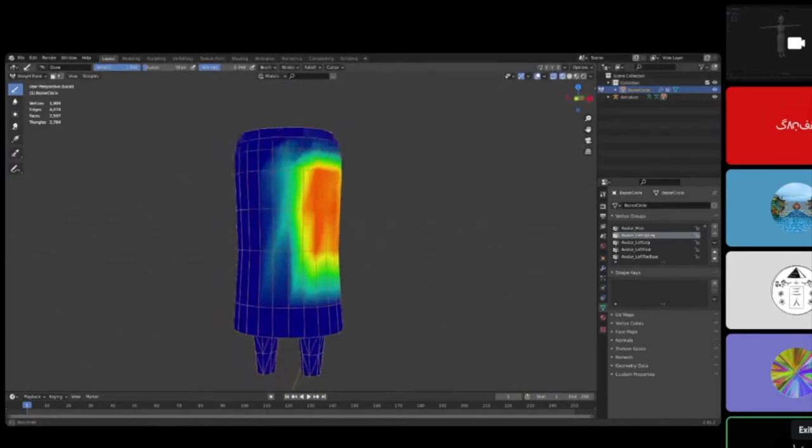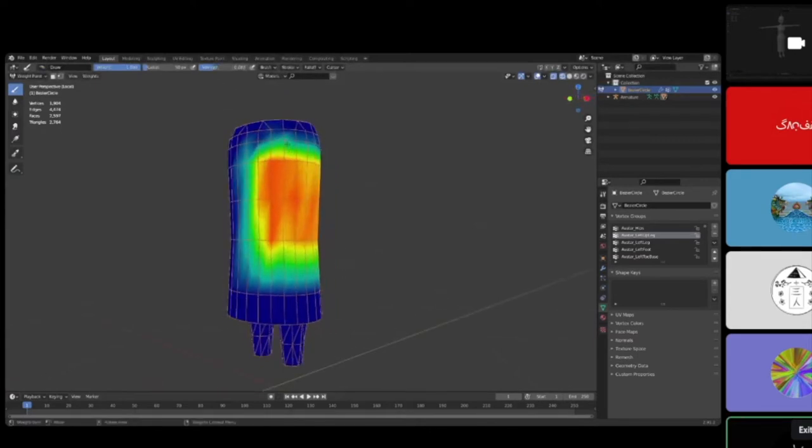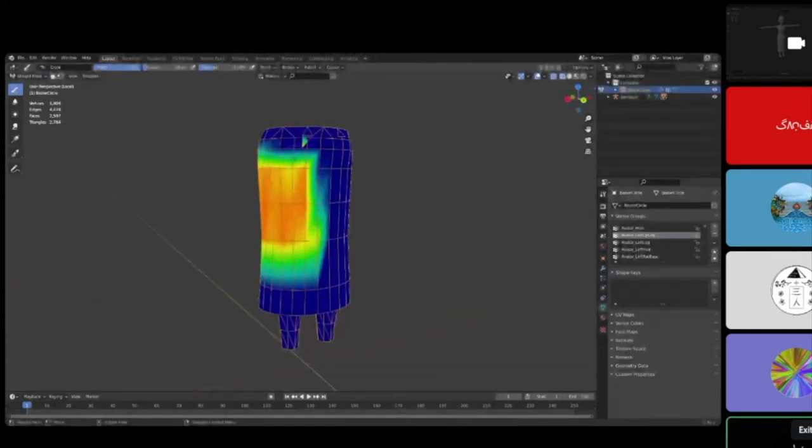You just want to feather it in. You don't want to make these solid lines. You know, he's really doing an amazing job feathering this in here. Look at that. That's amazing.